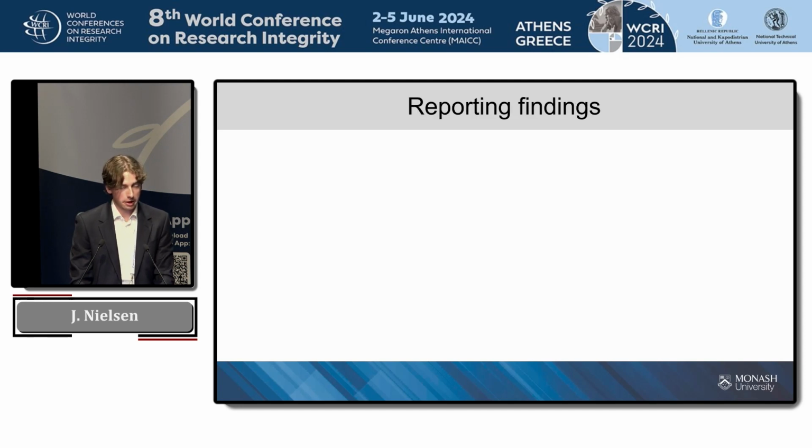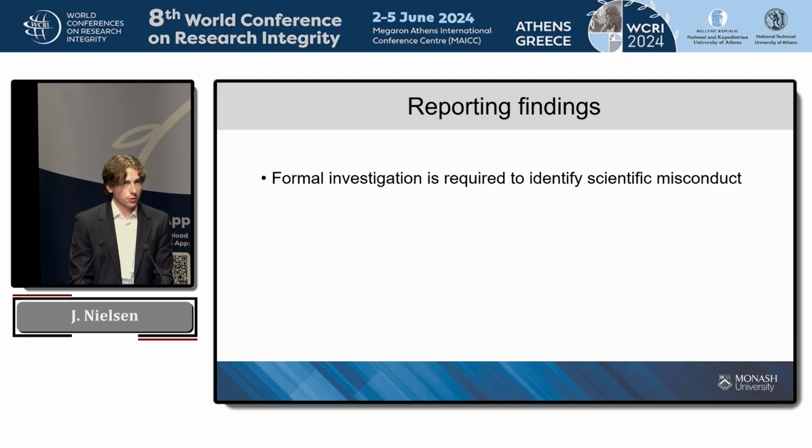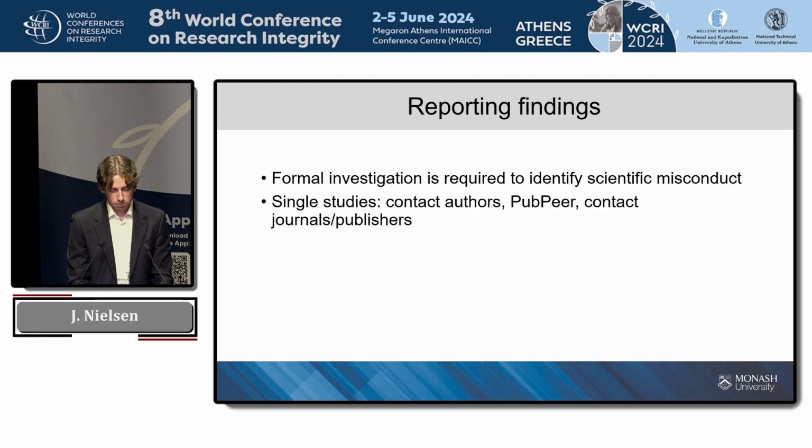And then comes the most important part. Of course, this method is merely a suspicion-raising exercise. So all you can do after all of these checks is to say that we have a high index of suspicion that this study may be methodologically unsound or potentially fraudulent or fabricated. Of course, the only people who can make that decision are the journals and publishers. So that's a formal investigation.